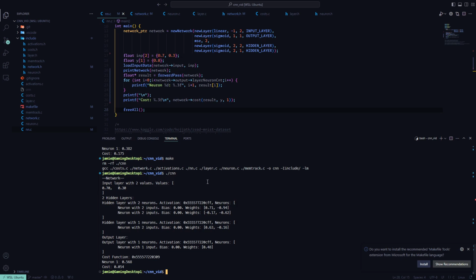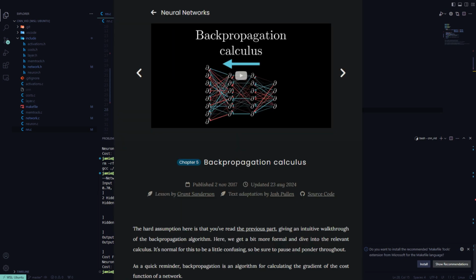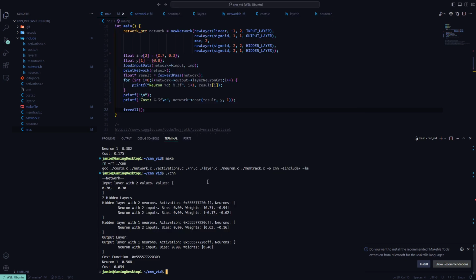And now that that works, I think I can get some very basic backpropagation working with the actual calculus with the help of 3Blue1Brown, because I found an article of one of his videos on the website, and that should let me read it enough times and see if I can implement something basic. So I'll be back when I've figured something out.